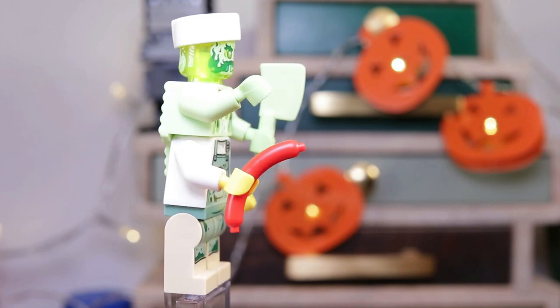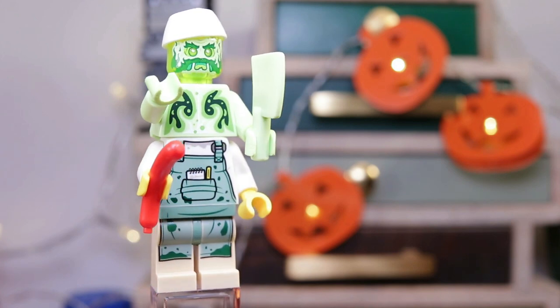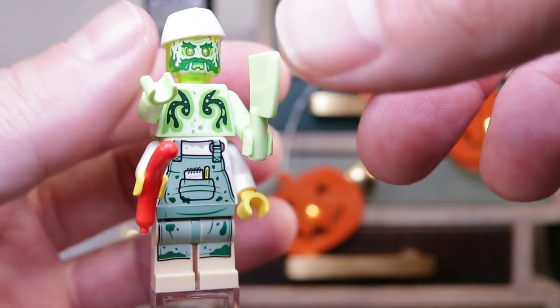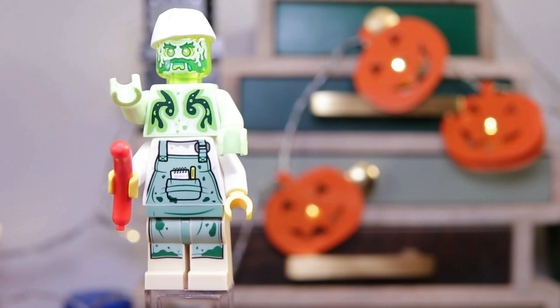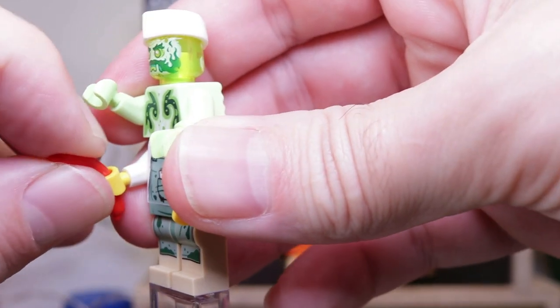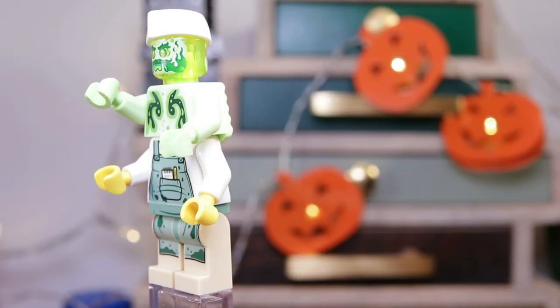But anyway, here's the thing I never thought I'd ever say. What a choice of weapons he's got. He's not only got this Hidden Side meat cleaver, which I completely understand, but he's also got a sausage as well. Imagine getting clattered over the head with that. You know all about that, wouldn't you, eh? Size of it, blimey.